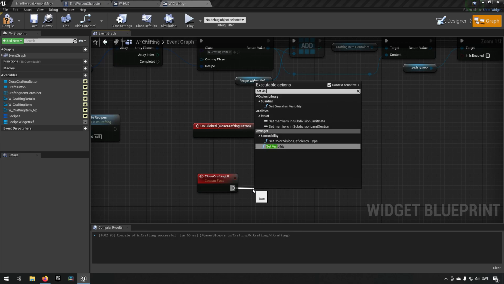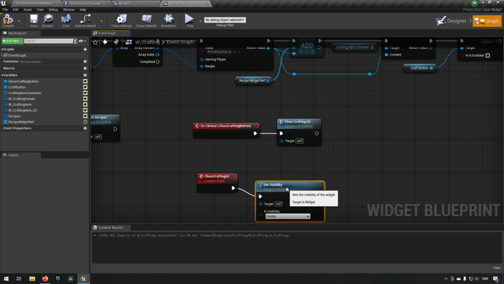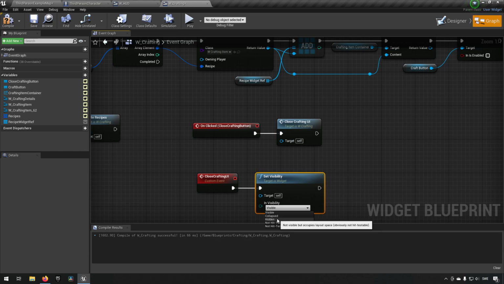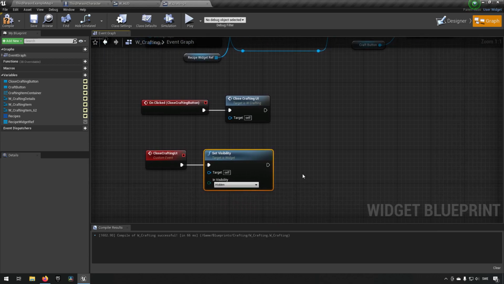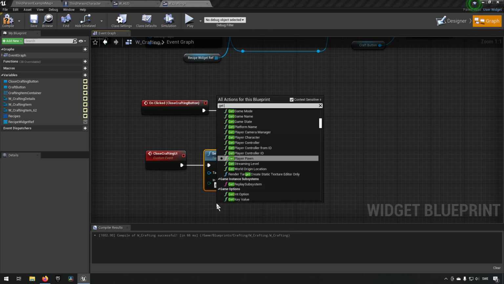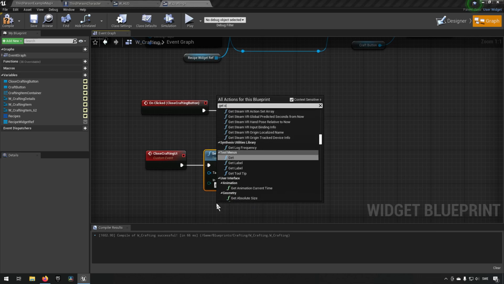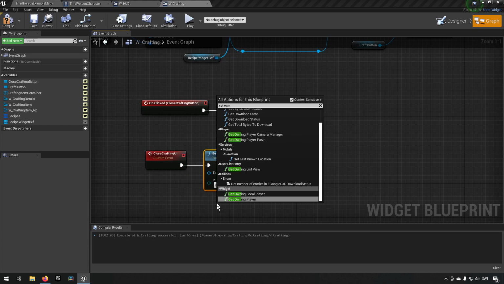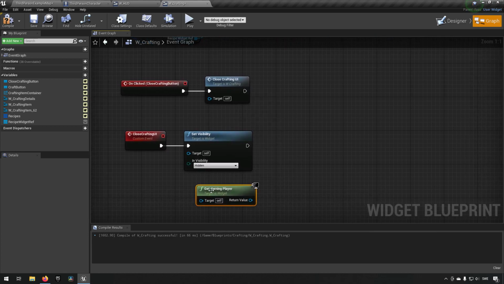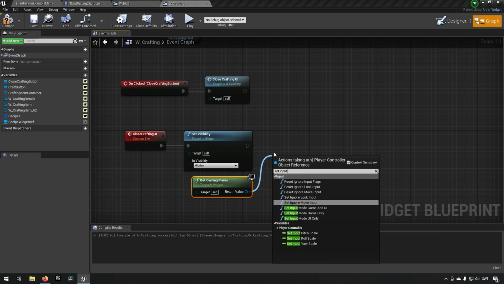So set visibility, and we want it to go back to being hidden. After that, we want to make sure that the input mode is reset again, so we get our owning player, and from this we say set input mode game and UI.